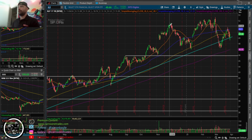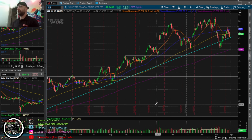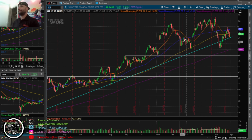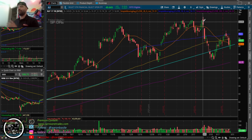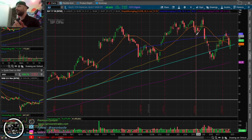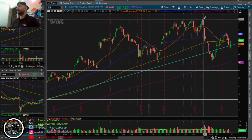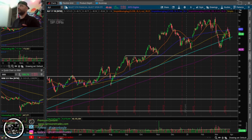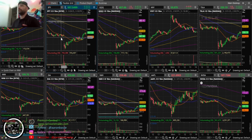XLF was also green before a lot of things this morning, and again, I continue to maintain this is a positive for bulls. I know people don't think there's any positives for bulls at all, but the banks acting well is a positive. It always is. In fact, it's the banks acting poorly a month ago that was the reason why I sold everything at the top. When we got to the 20th here, I said this is problematic because this sold off a day before the market really did. I did not like that look. Yeah, they ended up making a new high, but it was distribution there. But right now, it's leading. It's already retraced most of Friday's move. Look at the market. It's barely green.